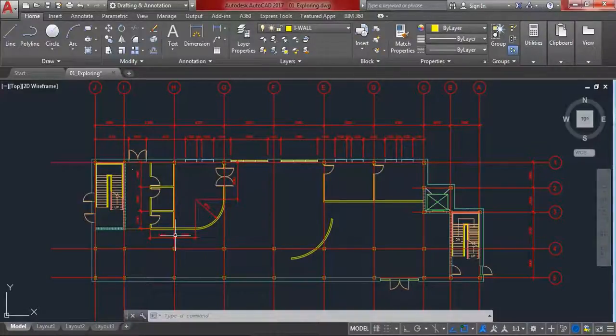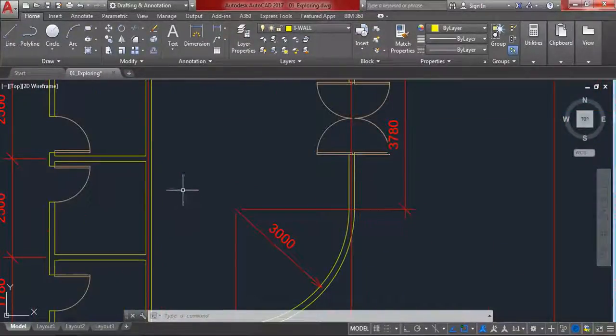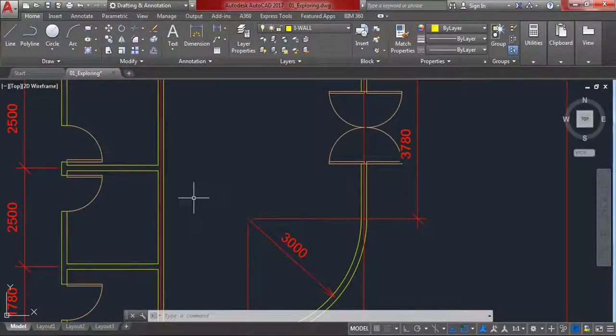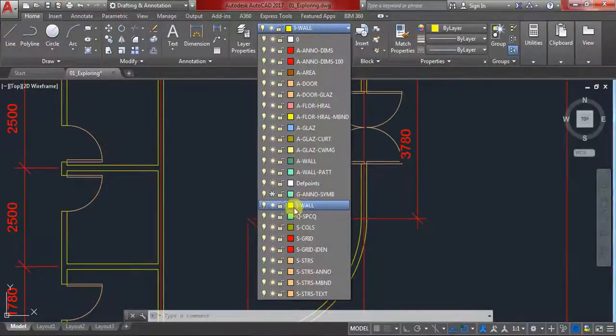Let's zoom to this little area in here. Let's say this is, for example, a kitchen and this is a reception area. So I'll zoom in here by scrolling my wheel. I'll bring the cursor in here. Let's say I want to extend this wall to the side. So I should make sure what type of layer this wall is so I can build it in here. So I'll leave my cursor in here and it shows me the type of layer. So I go here, click, and make sure that the same layer of that wall is selected.